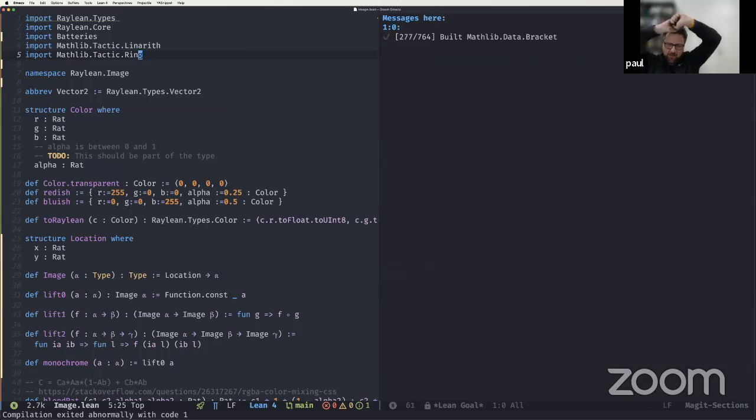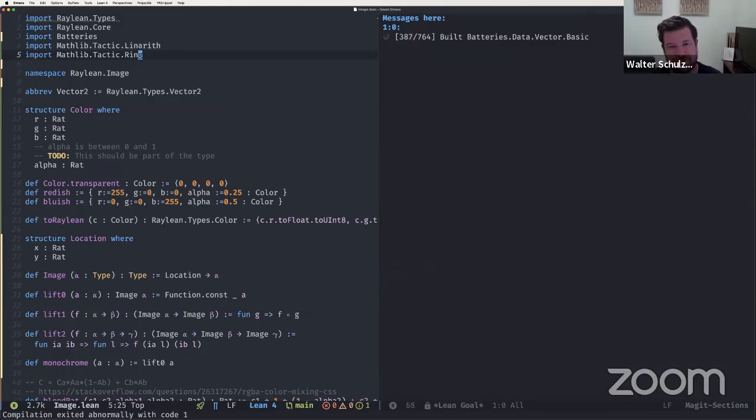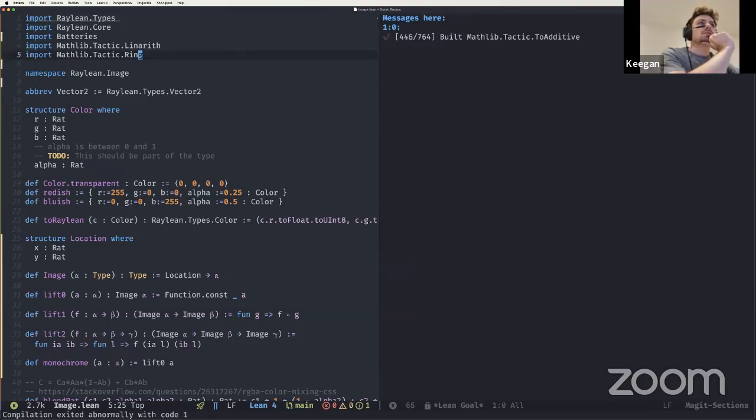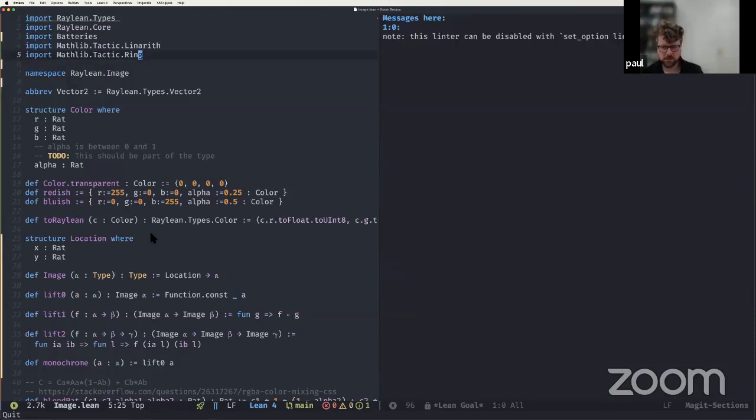I think I'm doing something wrong with this importing business with the setup of mathlib. I don't know. Yeah, I think it only works if you have the cache.